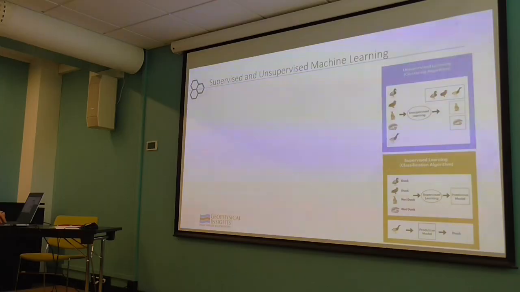So here are the 2 main basic approaches to machine learning. I got 2 highlighted here. One is unsupervised machine learning, which is what we refer to as a clustering algorithm, and the other one is supervised machine learning. So what unsupervised machine learning does is it looks at the inputs. You see here I have 5 pictures, right? And it's going to look for similarities between those inputs. So you see here, naturally it's going to find that, hey, these all look kind of similar. We're going to put them in group A. There's nothing that looks like this and nothing that looks like that, so they're going to be put in different groups. This is the basis of our self-organizing map.